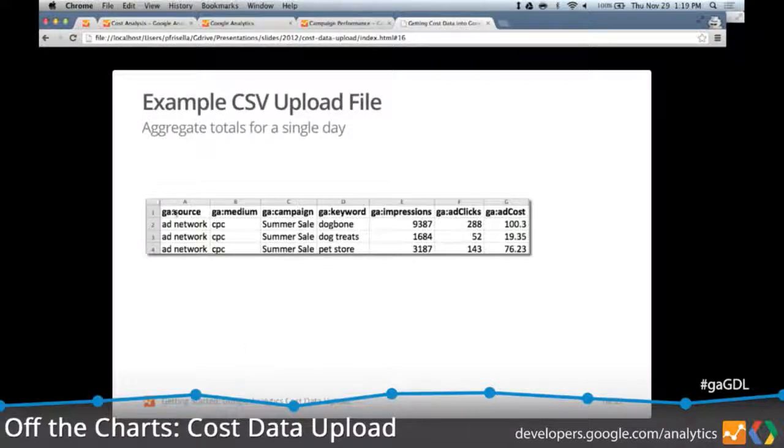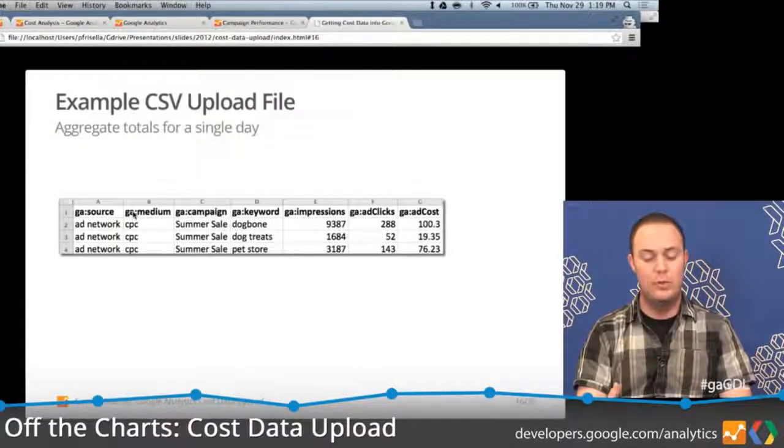Again, you'll notice here that the values I have for the source and medium match the values that I use in my URLs for my campaigns as part of the campaign tracking parameters. And those should always be consistent. And then you have your actual metrics here, your cost data itself, the impressions, ads, and clicks. In this case, I provided values for all 3 because I had them available. And then, of course, you saw the list of all the dimensions that are available. Those can be included also. There are quite a few different constraints and requirements around what needs to be provided and the values you can provide. These are all available on our developer site, which I'll provide some links to later for you guys.